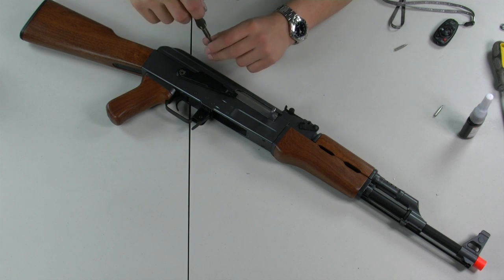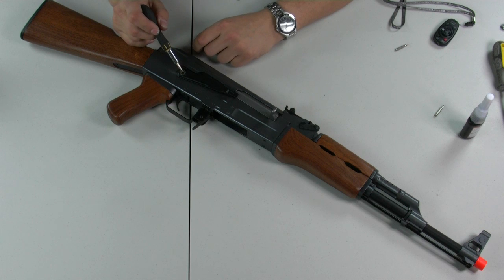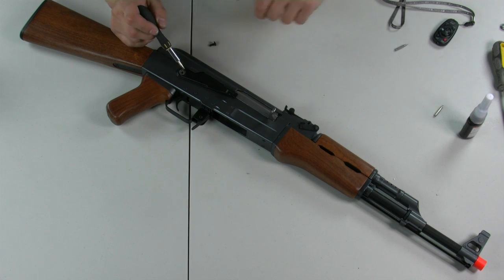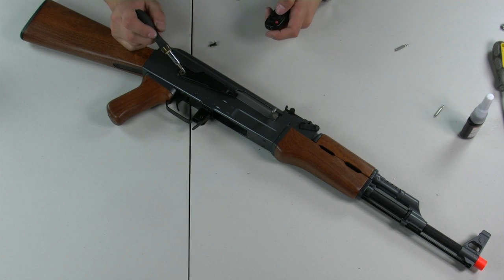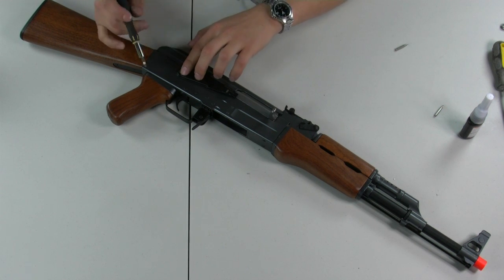Now when you pull this off, there's going to be some hardware that comes with it. There's a small brass bushing that goes inside here. This is to keep the screw threads from getting damaged by the linkage hub that's attached to the selector arm. And there's a retaining washer right here. Looks sort of like a clutch plate on a car, if you ask me.